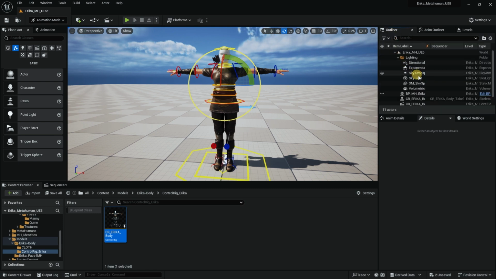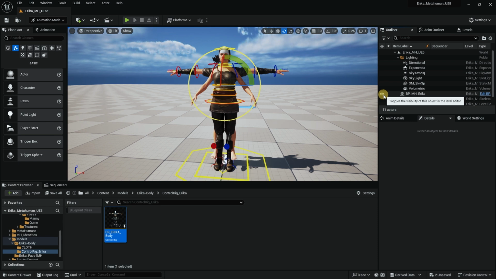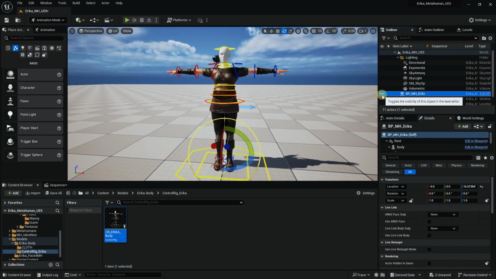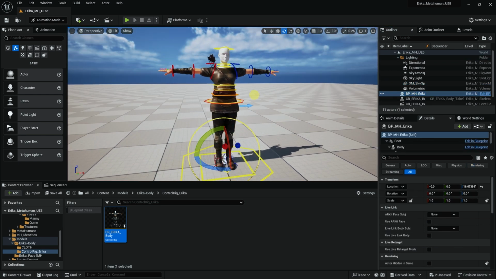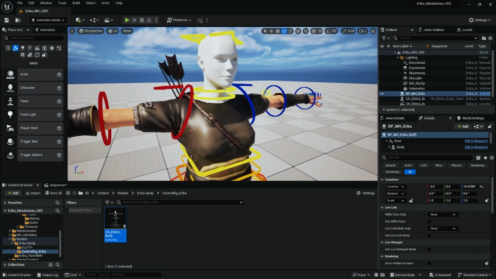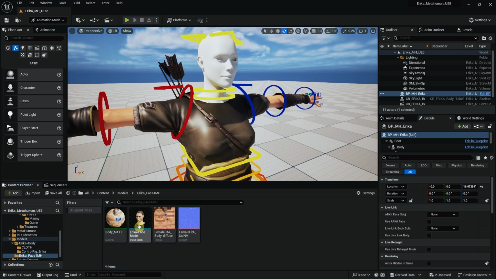Now, if I go to the outliner and I make sure that our Metahuman is on, we can see the potential of where this is going. We have our Metahuman and we have Erica, and her face is going to be really nice inside SPX from Mixamo. Now what do we do with this face or this head? Because we do need to make sure that this head is not really visible. We had Erica's face. Let me use this to create the Metahuman.